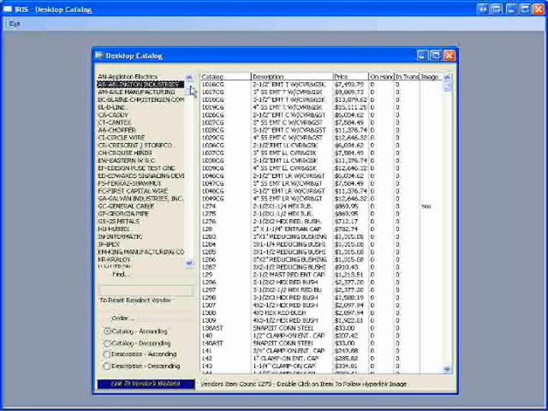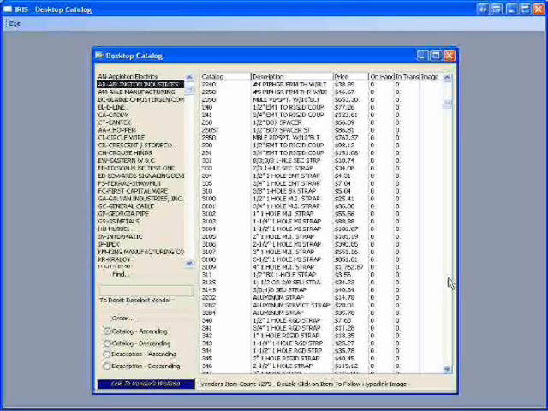The Price column will display the list price, or the number entered in the Price 1 field of the Product Maintenance or 301 screen. If no price is entered in this field, it will display a null value, or empty space.